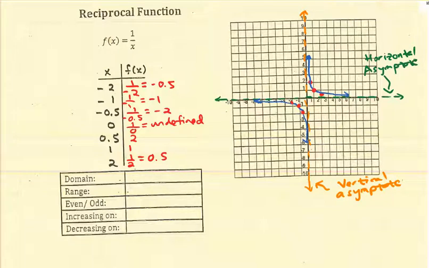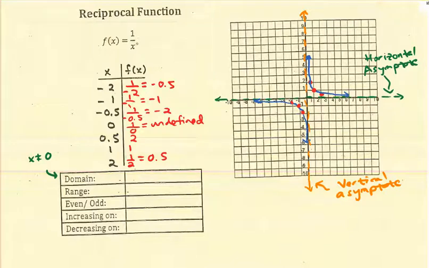Alright. Now these asymptotes actually help us with some of the details in the table. First of all, the domain is not going to be all real numbers. There's one value of x that we should never plug in, and that value of x is actually in our table. And that value of x is 0. Okay, so for the domain, we don't want to use 0. We'll say x cannot be 0.